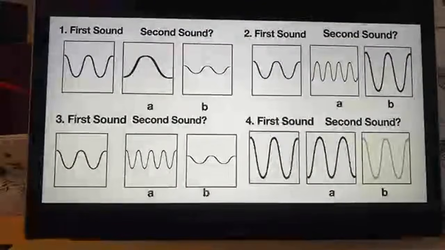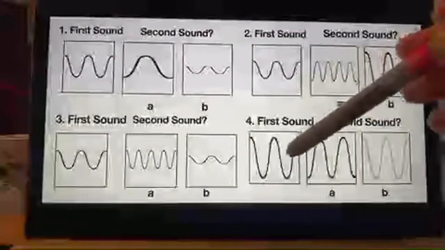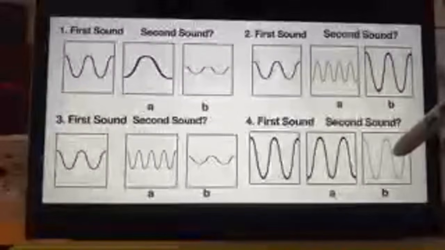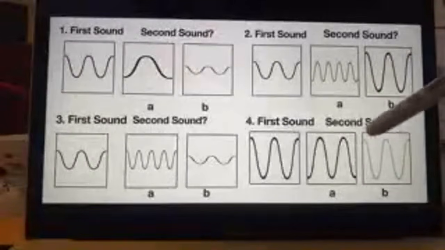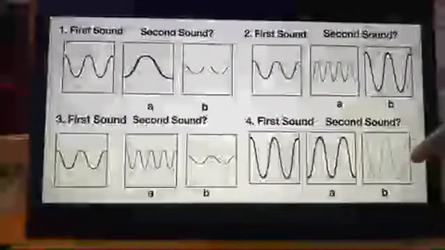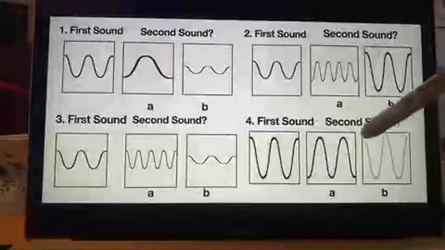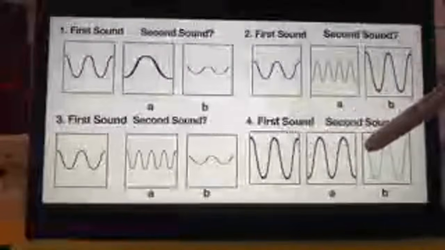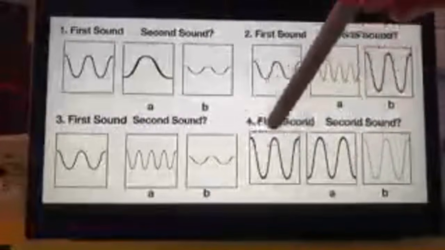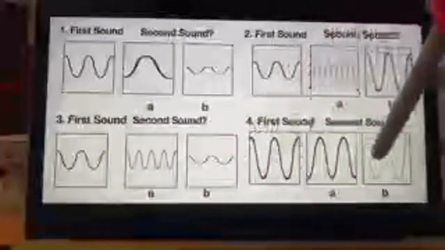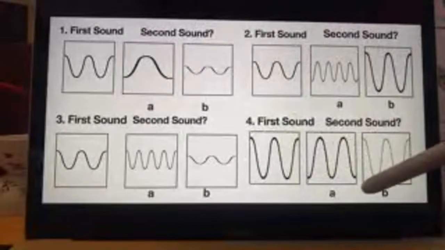Have you? So number 4, all these images show the same wave. I've made the wave in B slightly greyed out because I want to trick you and think maybe you would think that meant that one was quieter. It's not quieter. That's not what I just told you. The greyness of a sound wave doesn't decide anything. So that's exactly the same as the first sound. And A is also the same, except I've just flipped it upside down. But that doesn't matter, does it? Because we're talking about the frequency. And here, if this is 1 second, this box, that's 2 waves per second. And this one's also 2 waves per second. It's just flipped. Right.